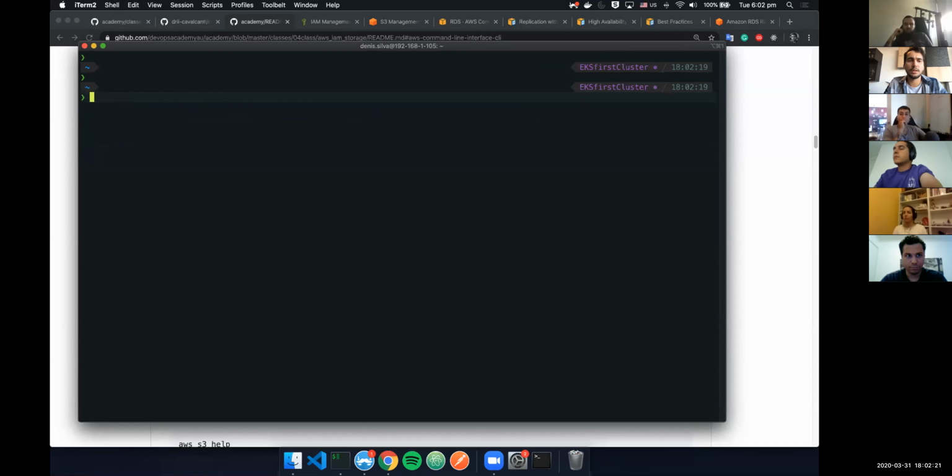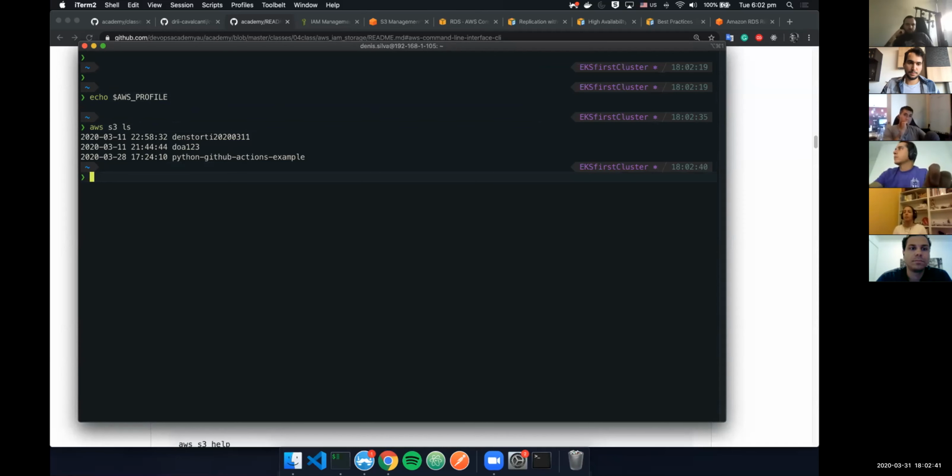Echo what? The same expression you put that value. You mean for checking the environment variable, right? Yeah. Okay, but when just running aws s3 ls like this.